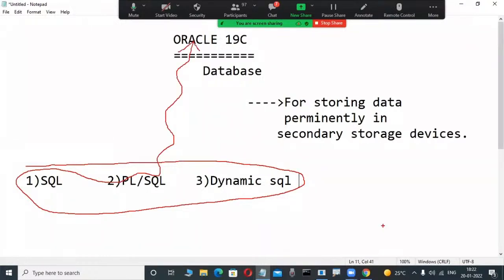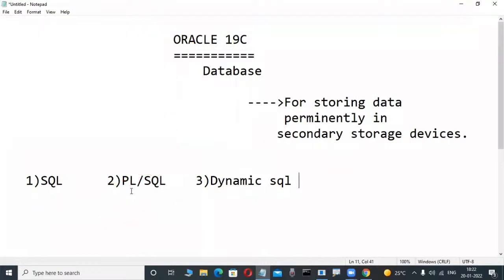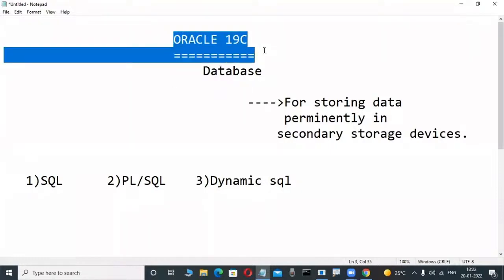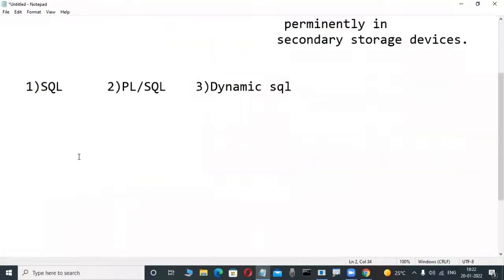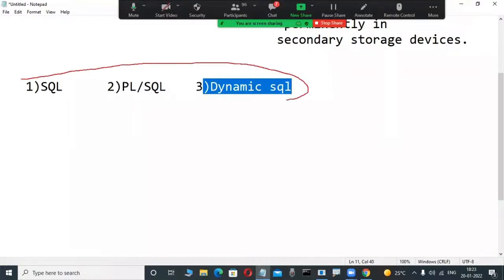That is most powerful. In a company, a little bit of SQL knowledge and a little bit of PL/SQL knowledge is there, and we are operating with it, but we are learning more things, because so many different types of jobs are there. That's why, observe here, Oracle is a product from Oracle Corporation. If you want to operate this relational database product, which languages are we learning? One is the SQL language, another is PL/SQL, another is dynamic SQL. These three languages we are learning in our course.